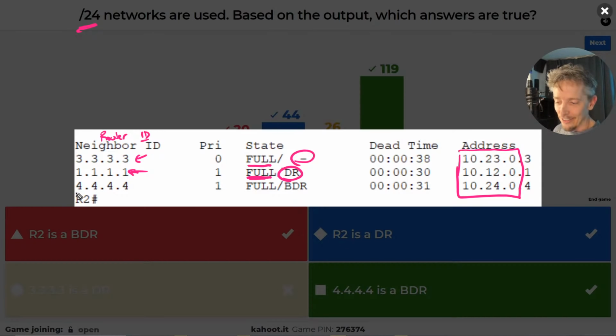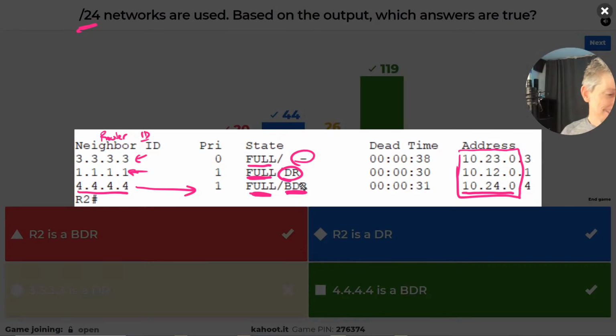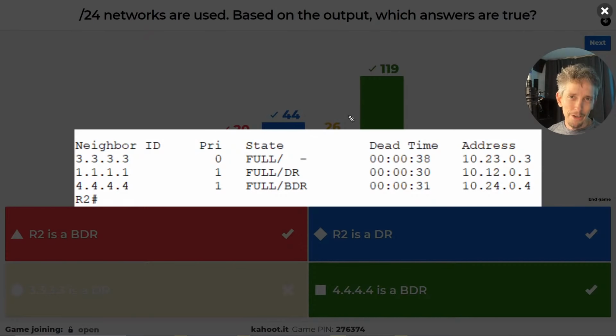That's what that says. And 4444 for row 3, we have a full adjacency there, and it's the network 10.24.0 based on that 24-bit mask. And that device is a BDR. If that device is a BDR, and we don't have a relationship with the DR, guess what? We're the DR. And that's what this screen was. When I formulated this question last night and then polished it up this morning, my goal was to help reinforce the idea about how all that works.